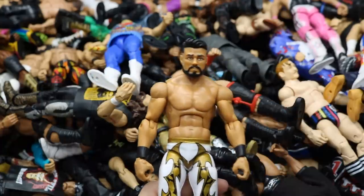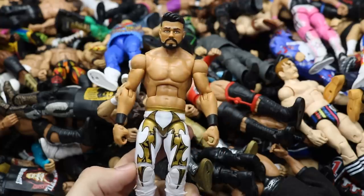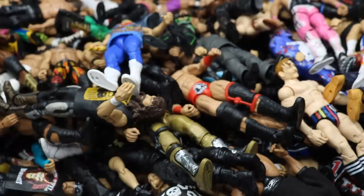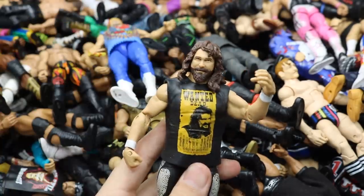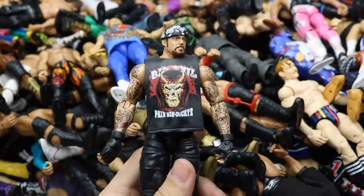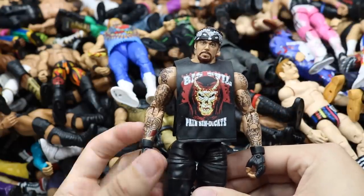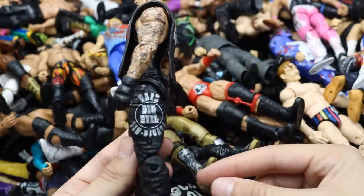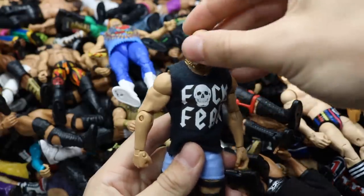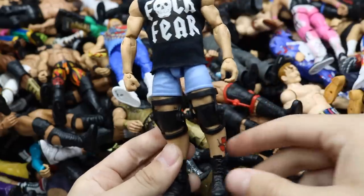Custom fix-up Elite Andrade Cien Almas — I used an Elite Sin Cara torso and legs with Elite Eddie Guerrero arms, really works for Almas. Elite 48 Cactus Jack, nothing done to it. Elite 55 Big Evil Undertaker — I never had the Elite 18 and getting this one was a really big deal, I love this Undertaker so much. A custom fix-up 2003 General Manager Monday Night Raw Stone Cold Steve Austin Elite with a t-shirt and Hall of Fame Elite, short blue jean shorts — love the way this figure looks.